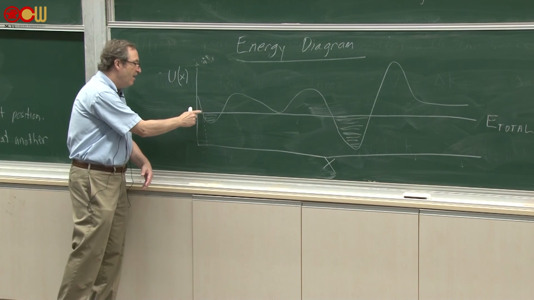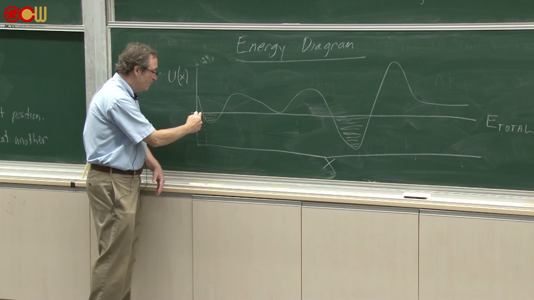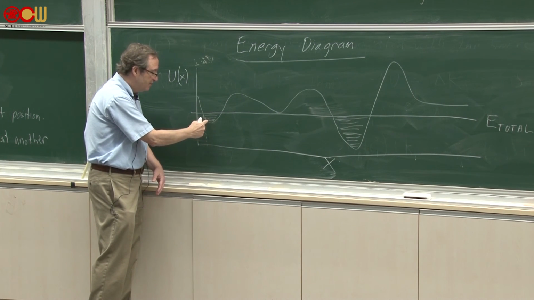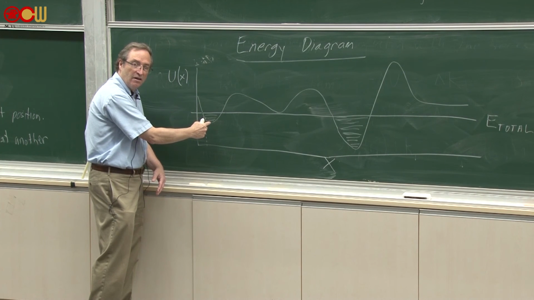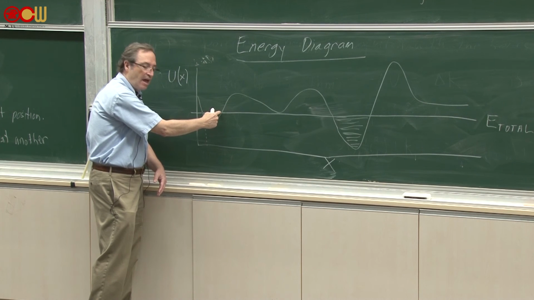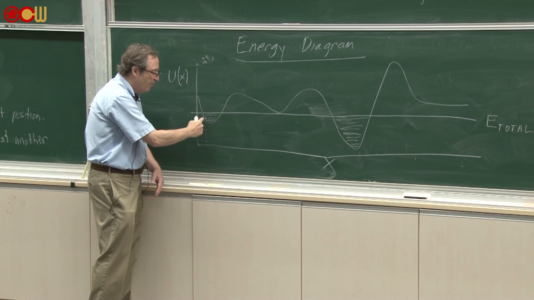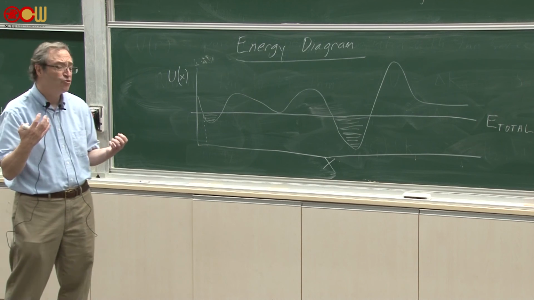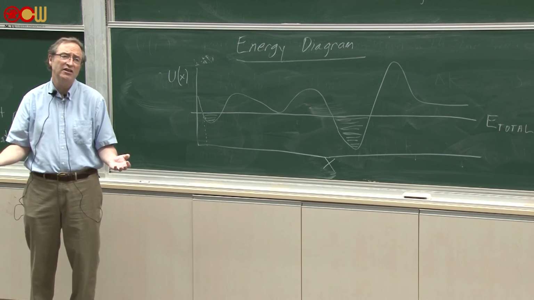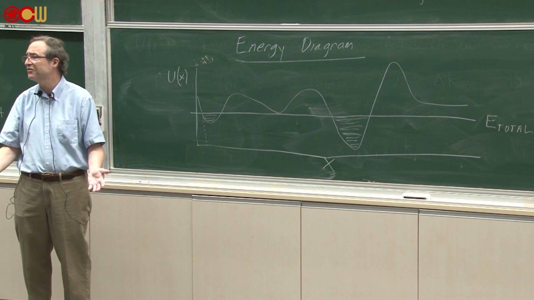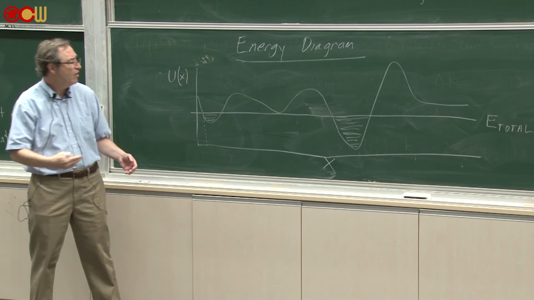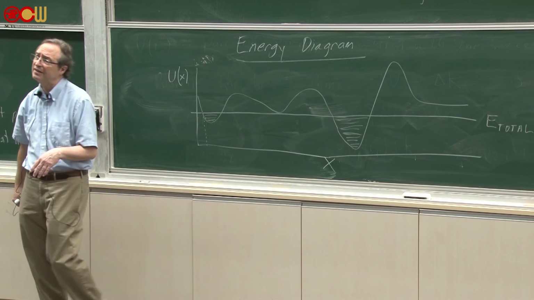Is it going to just sit here? It's going to slide down. So it's going to go down. Is it going to stop anywhere? No, it'll keep going until it gets to this point. And then it'll oscillate back and forth, back and forth. You can see perhaps why this is so important. Because we have so many situations in physics where we have oscillatory motion, particles going back and forth. And they do it because we have energy diagrams like this.